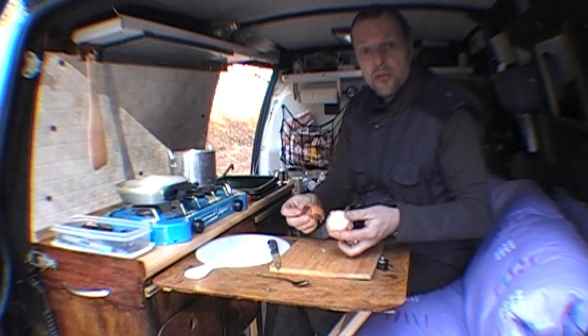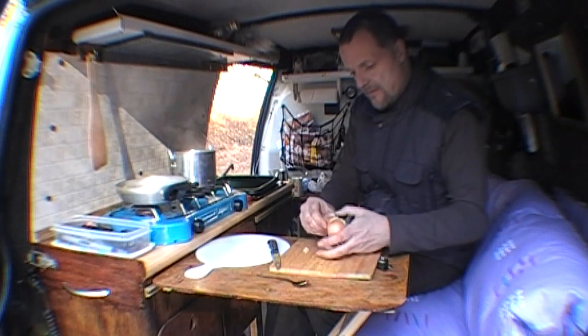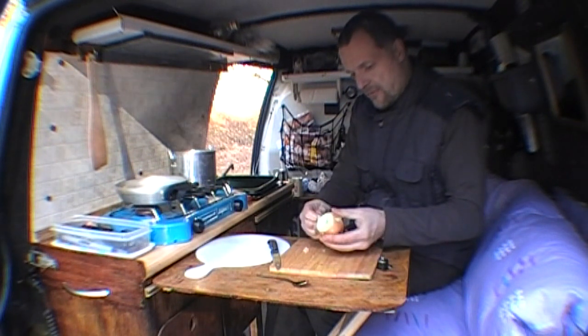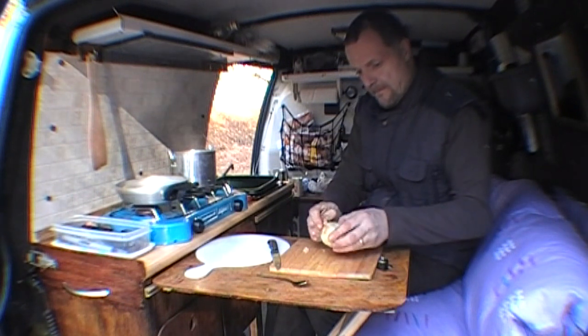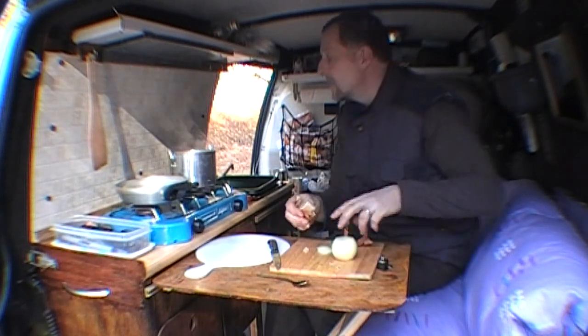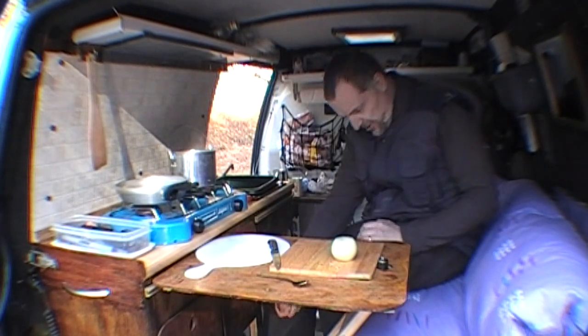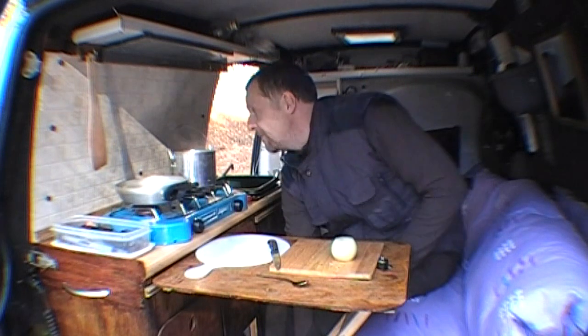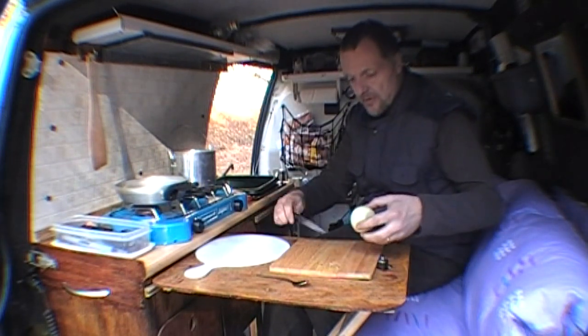Again, depends what you want to use. Red onions are quite nice, they're quite sweet, but I didn't have one of those, so I just got ordinary ones, so we'll have to make do with this one. Don't want to boil the potatoes to destruction, just part boil them so they're a bit easier to cook when they go in there.